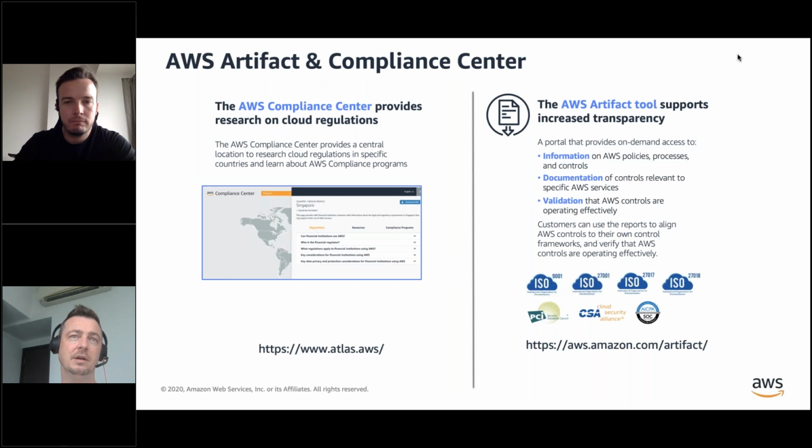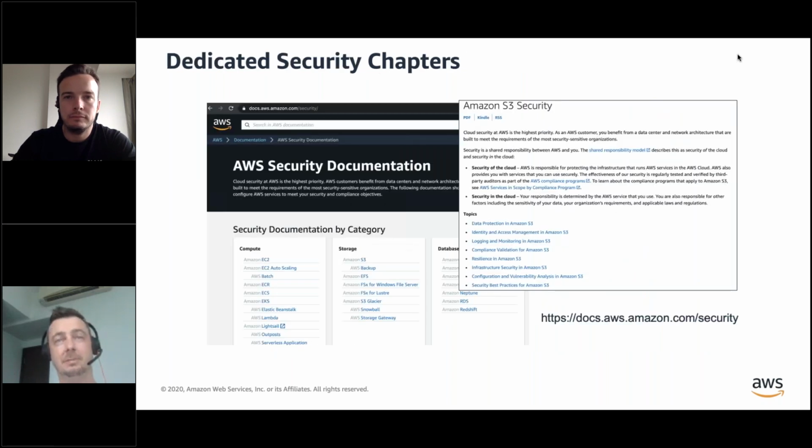And also AWS Artifact. AWS Artifact, where I spoke about those third-party attestations we have for our SOC reports, for PCI, for OSPAR, those are provided through AWS Artifact, which is a tool within the AWS console. The reason it's there is that there is content that is provided under NDA, so hence why it's not available on our public website. You would just need to read and click through the NDA there and accept it in order to download these artifacts free of charge. This is also where those workbooks are that I described, because the AWS control statements are also provided to you under a non-disclosure agreement.